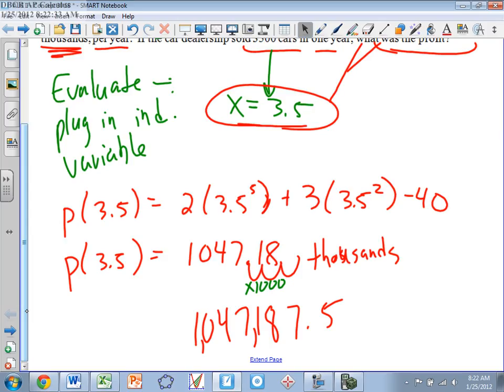This can be a very simple problem on the SAT that they'll use here. I wouldn't say it would be an easy level problem, simply because of the thing with the thousands. If you didn't have the thousands there and you're just plugging in 3,500 and getting an answer, then it would be a very simple problem. But I would say this would be like a medium to more difficult level problem. Okay? Closer to the medium, but not as easy as some of the other medium level problems. All right, let's go on to our next problem.